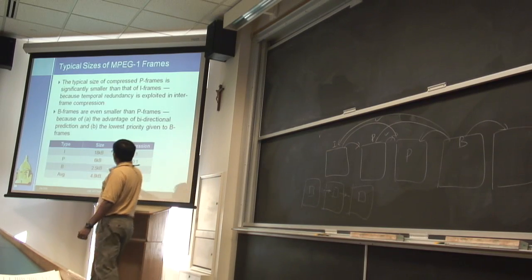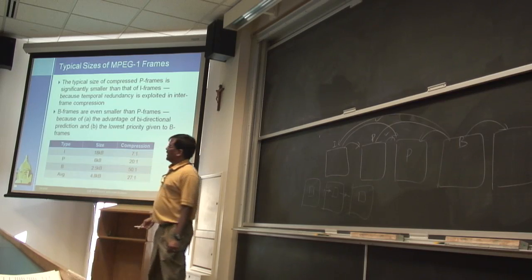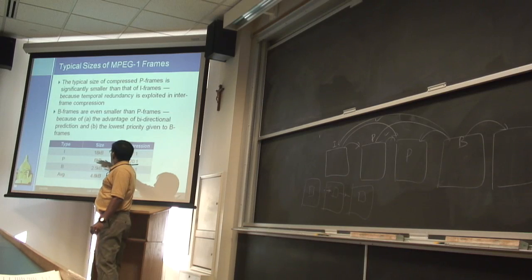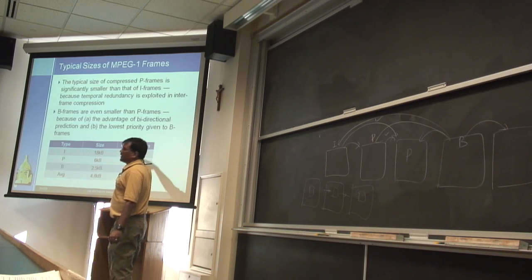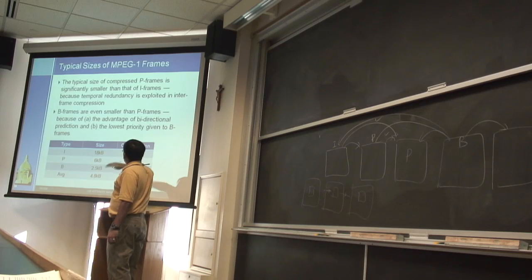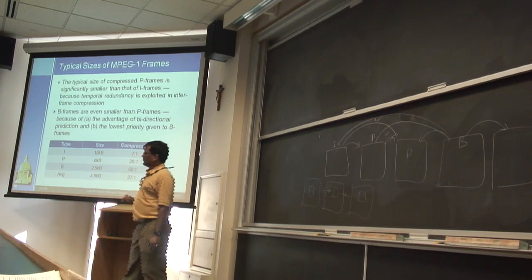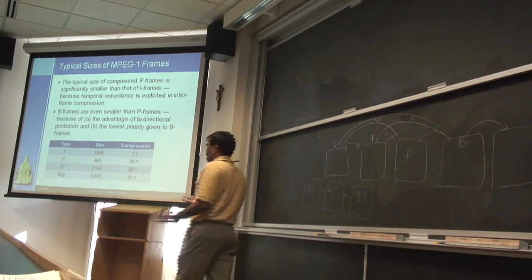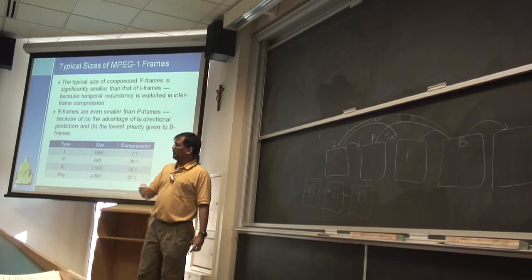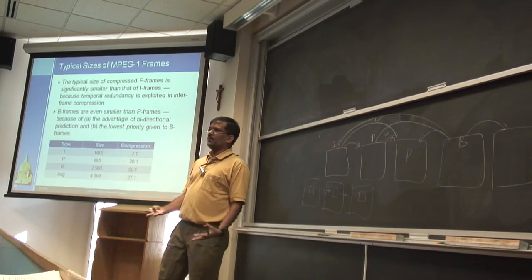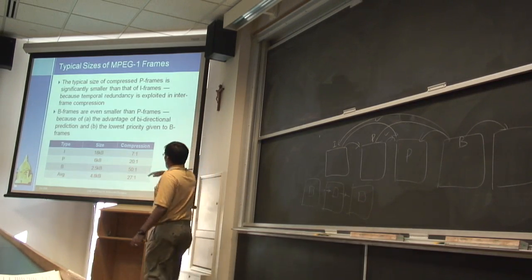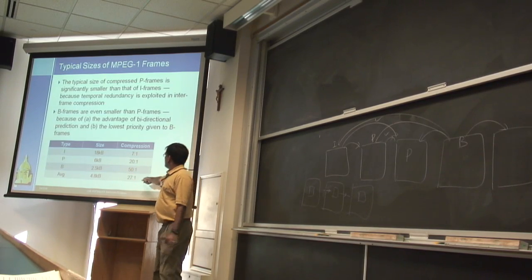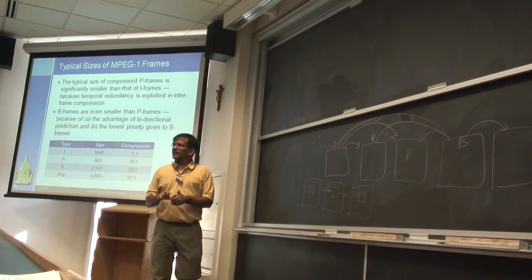We get more compression. So in this particular case, the size you get for the I frame is about 18 kilobytes, P is 6, and B is 2.5. The compression ratios you get are about 7:1 for the I, 20:1 for P, and 50:1 for B, right? And again, there's nothing inherently about the B frame for which you should compress it more than the P frame. It's just that we use a different quantization to drop more of the components. So if you average this out, given a certain ratio of I, P, and B, you would get, say, 27:1 in this particular example, right?